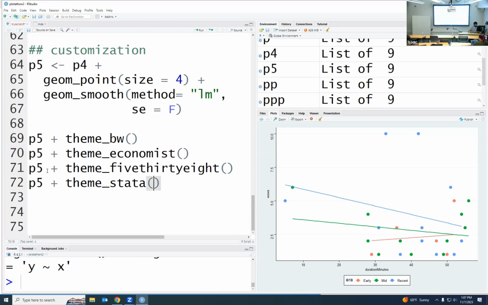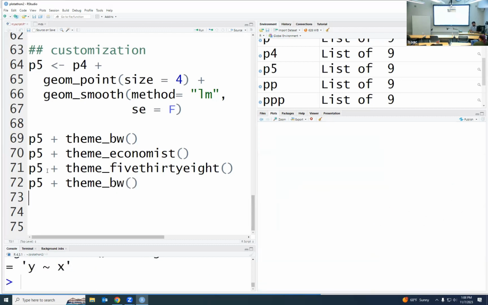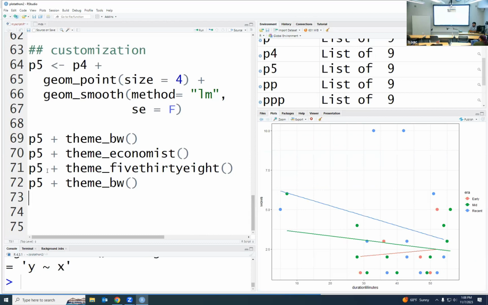So I am gonna stick with BW because that's personally my favorite. It's very simple, clean. When I like to choose a theme, I prefer very minimal. Or if you're gonna use color, do not let the colors overpower the graph. The graph is there, the main story. The theme should not get in the way of that.